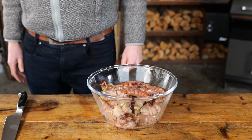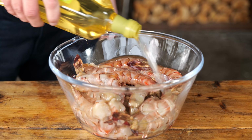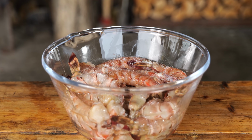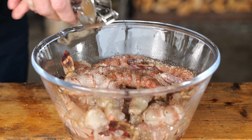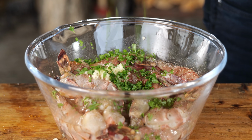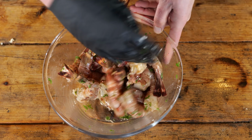Now it's time to make a marinade, and shrimp really don't need much, because they have a delicate flavor by themselves. So I'm adding around 6 to 8 tablespoons of olive oil, a tablespoon of coarse sea salt, half a tablespoon of fresh ground black pepper, 3 pressed garlic cloves, and half a handful of finely chopped parsley. Now I'm gonna mix that all up and I'm gonna set them in the fridge for around 2 hours.